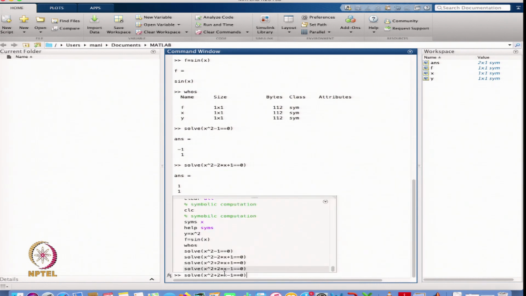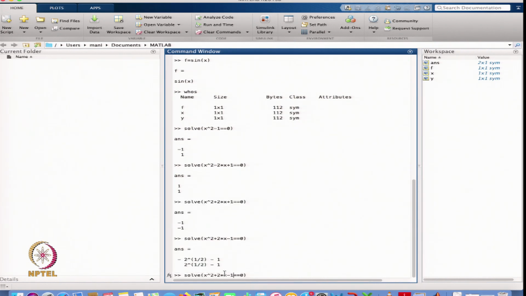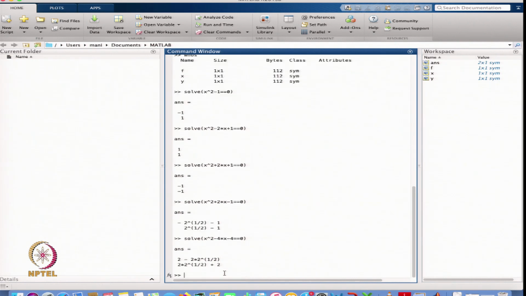Now I define another equation, x square minus 4x minus 4. The roots I am getting are 2 minus 2 into 2 raised to power half, that is, under root 2, and 2 plus 2 into under root 2.